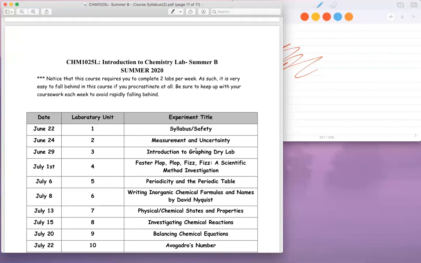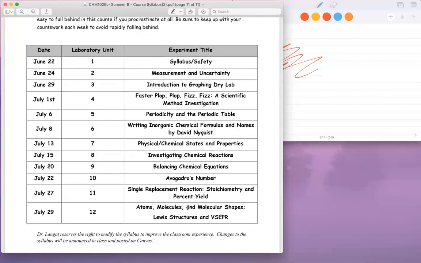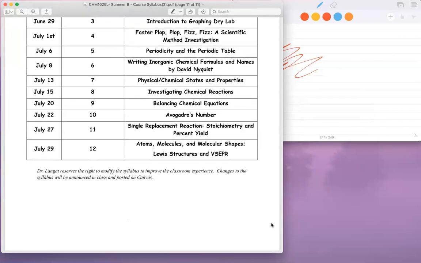And these are the labs we anticipate to complete by July the 29th, which is on Wednesday, all right? So you can print this page, have it somewhere, and keep checking and crossing out, like, oh, we're done with this, we're done with this, until the end of the semester.